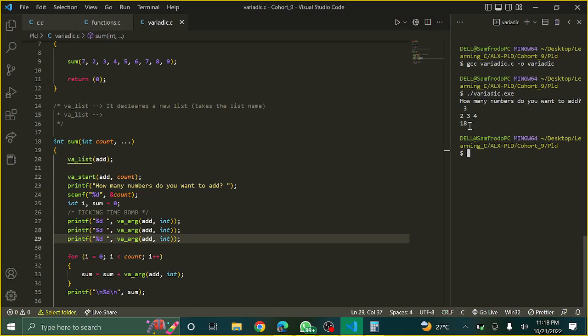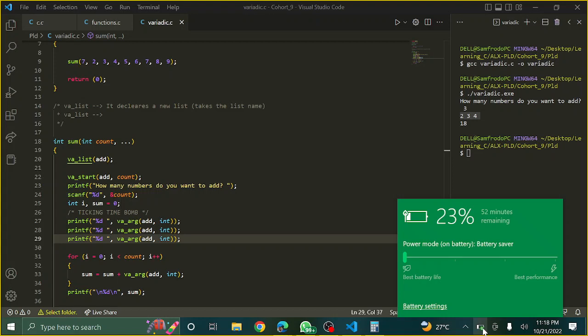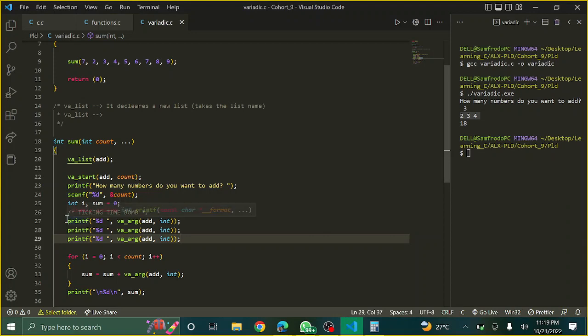I think it listed the numbers. Yes, now we won't be able to list the first three numbers. We won't be able to use the va_arg in our printf statement. Maybe there's another way we can print the numbers without calling va_arg, because the most important thing we need va_arg for now is the sum, not the printf. I have an idea. Can we scanf the values? Just to save our time.